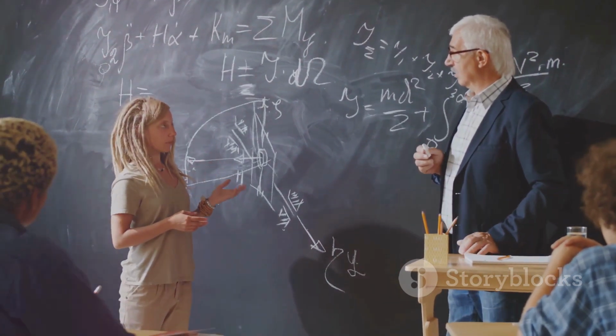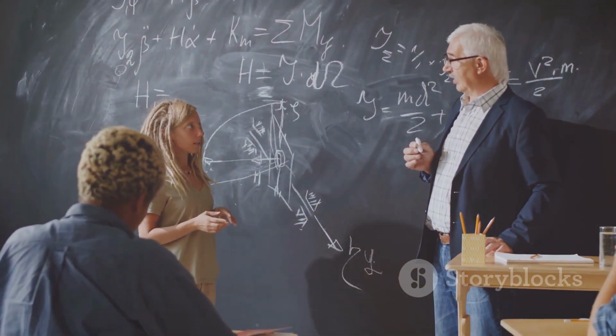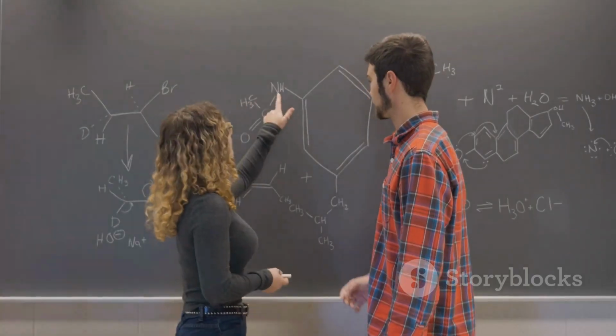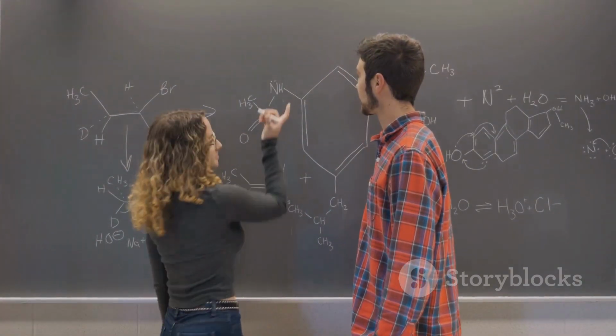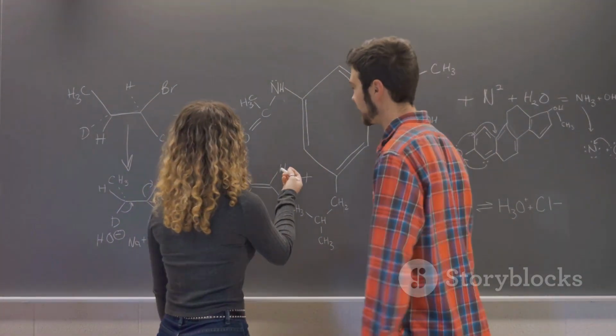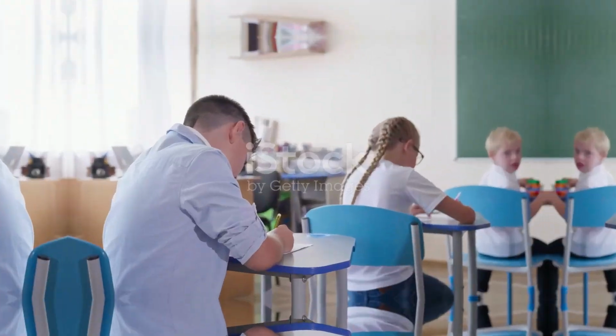There's a powerful learning method called the Feynman Technique that revolves around explaining concepts in a simple and clear way, as if you were teaching it to someone else. The idea is that when you have to break down complex information into digestible chunks for someone who's unfamiliar with the topic, it forces you to really understand it yourself. You can't hide behind jargon or vague explanations.